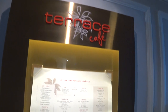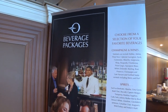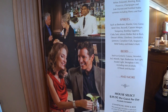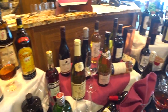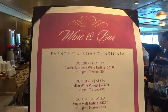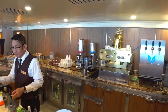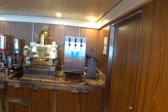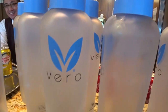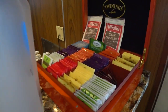We're now at Deck 9 aft, and this is the Terrace Cafe, the main buffet and dining area on board. They do have various beverage packages if you don't get them included prior to booking — sometimes there's a discount available. They keep a list of various tasting events on board. This is the main bar in the Terrace Cafe; they have the Illy espresso machines, Twinings tea, and a Vero water filter — they no longer have single-use plastic water bottles on board, so everyone gets refillable bottles.